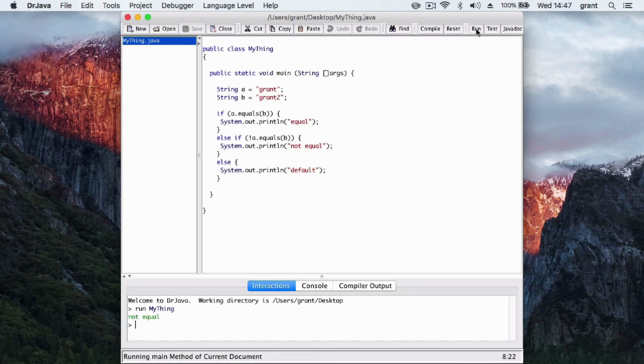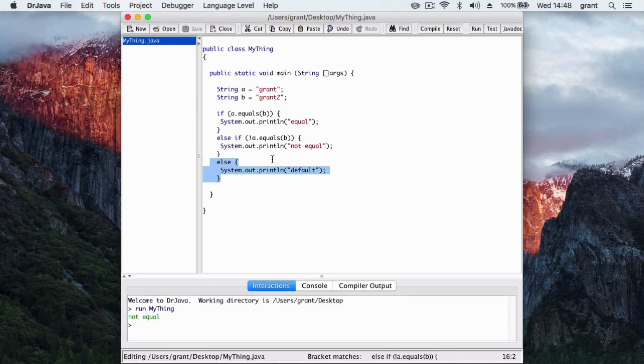So it skipped the first one, found this one is true, so it skips the rest of them. Now in this case, it doesn't make sense to have 3, because either they're equal or not, but in other cases, you will have a need for this. For example, if you're trying to compare some user input that's come back, and you want to compare 10 things that could come back, you would use something like this.